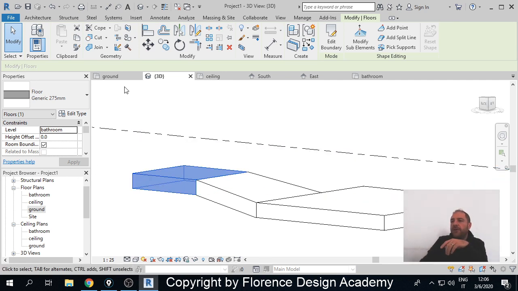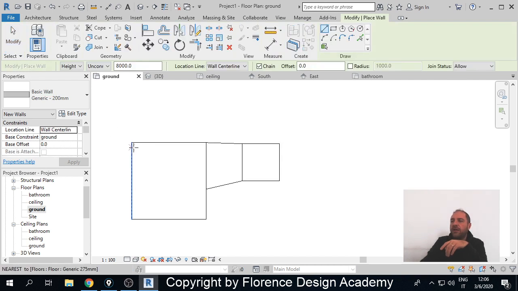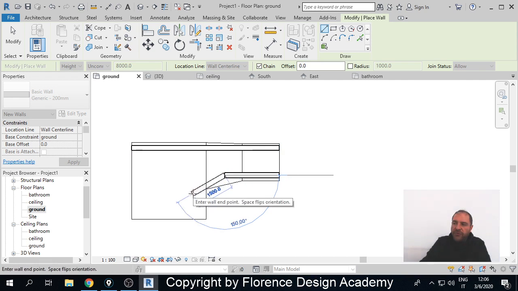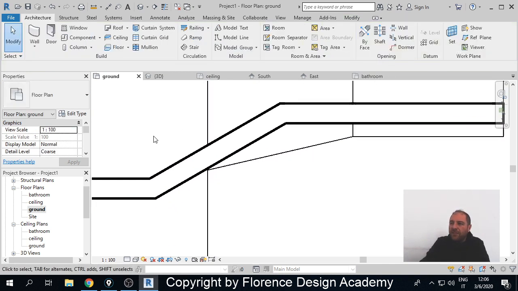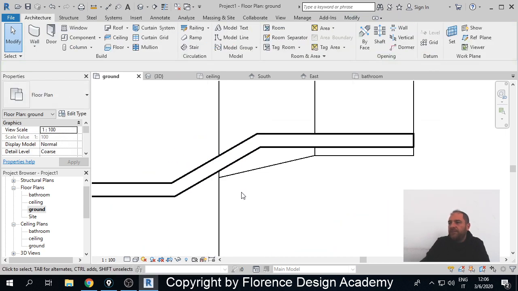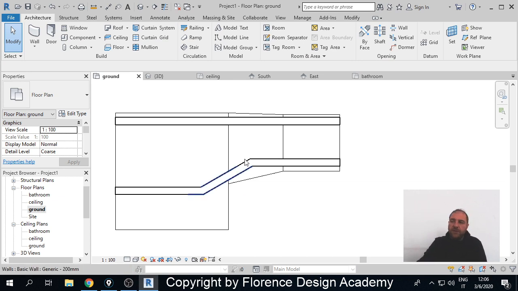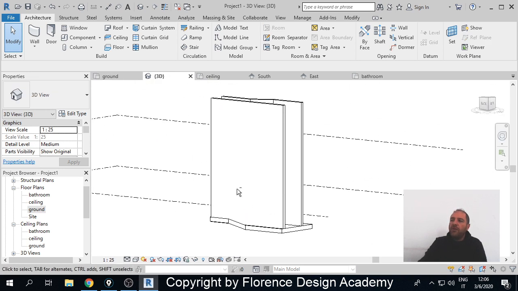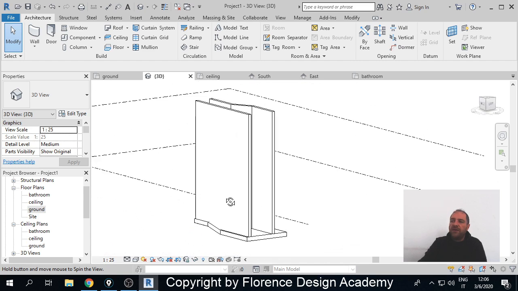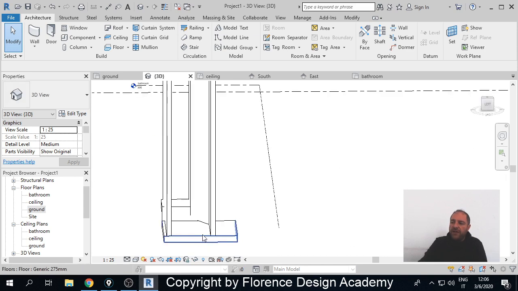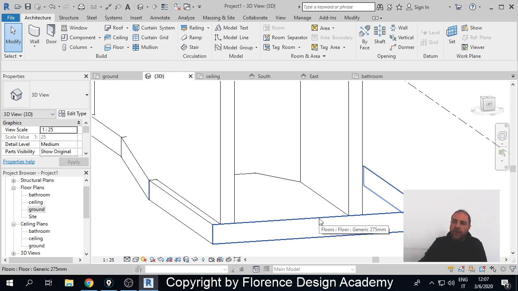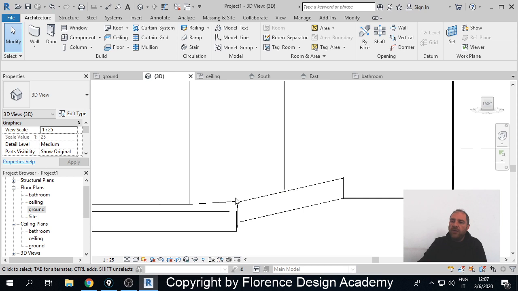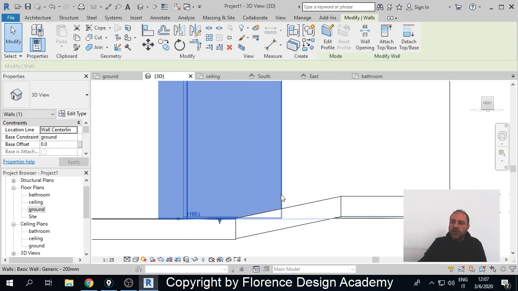In this way, I can also now go back to my ground. Let's say I can make my walls. Imagine that I have a wall here, and look, I'm doing on purpose walls that are passing through all these objects. Maybe this is a little bit too precise. But why this? Simply because if I go to 3D, I can see that all my walls have perfect similar height. But I can see also that in this part of the house, this wall is correctly starting from the top of the floor. But in here instead, the wall is going inside this sloped floor.